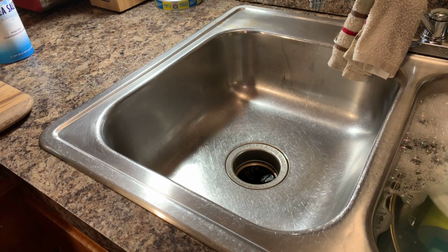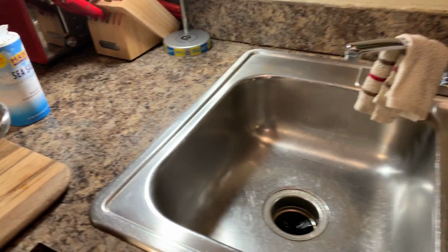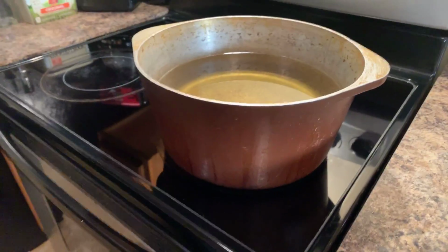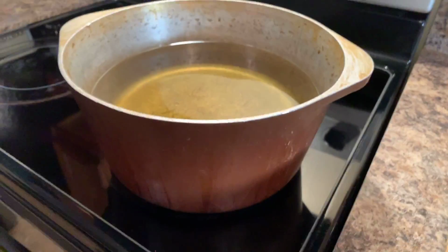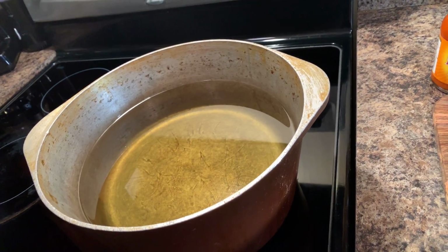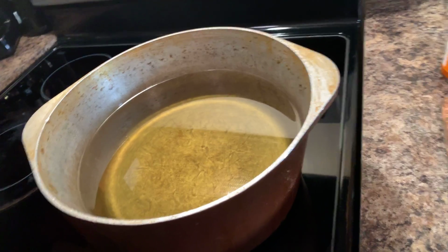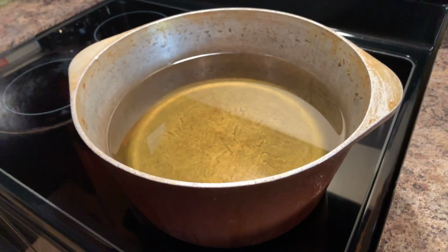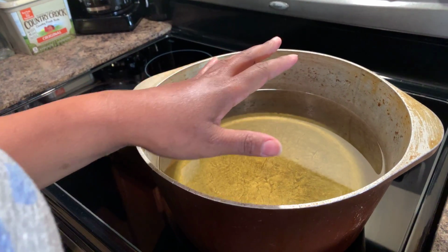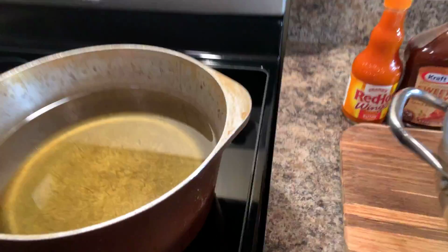All right, so meanwhile, let's take a peek in. Over here, we're waiting on our oil to get done. Our oil is almost nice and heated up. Let me fix my camera, guys. All right. Once this oil reaches 350 degrees, we'll start throwing our chicken in, but not before we season it.